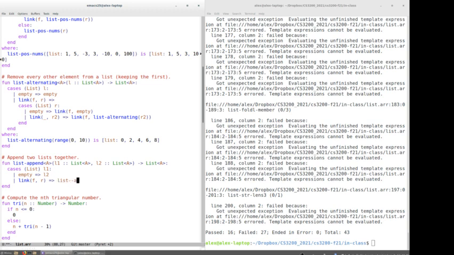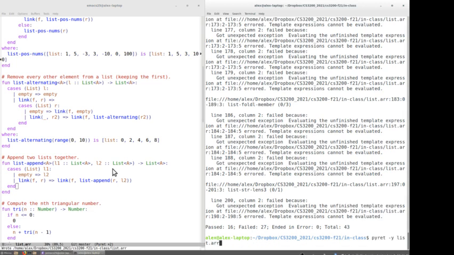So if we recursively call list append with R in place of L1 and L2, what's that going to do? Well, if you assume that it's correct, then it's going to give you R followed by L2. And so then, if you take that, how can we turn this into the final result that we want? Well, we could just link F to the front. Okay, so it may be a little tricky to see at first, but you can do this. So fundamentally, this is kind of the same thing that we've been doing all along. It's just that now there are two arguments, and so that makes it a little trickier, I suppose. Maybe a little surprising.